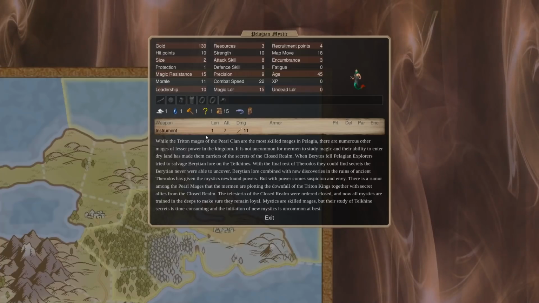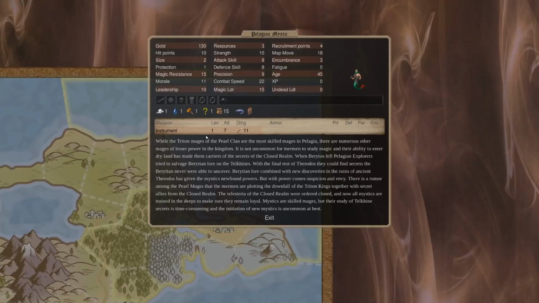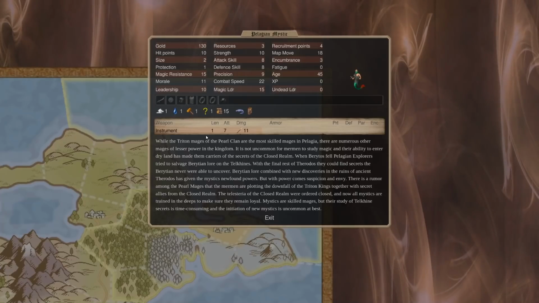Water 2 means that underwater you can summon water power and then full-size water elementals. It's also a 15 research mage, so this is a fast researching mage. There's some problems with the Pelagian Mystic though. It's a welcome new addition, make no mistake.